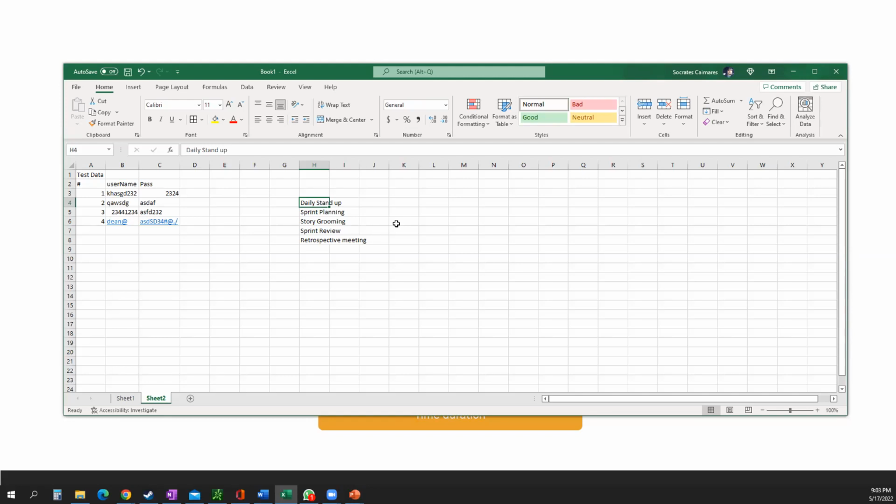The story grooming is something that happens somewhere before the sprint begins. It can be a week before, it can be some days before, but the story grooming is basically making sure that you're going over the stories for your next sprint, and you're grooming those, adding the right documentation and the right dependencies, if any, to those stories.